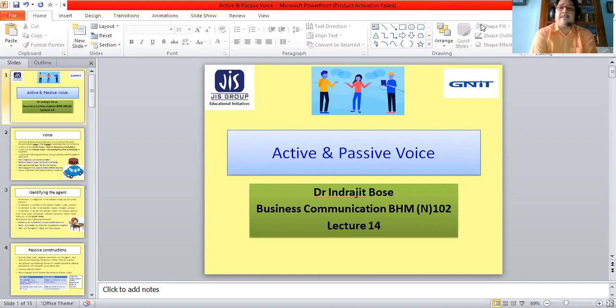Therefore, we have got different modules in this paper. Module 1 is based on functional grammar. The second module, module 2, is on different types of writing or written communication. And module 3 deals with the theoretical backdrop and practical applications of communication using different public media and social media in the hospital context.